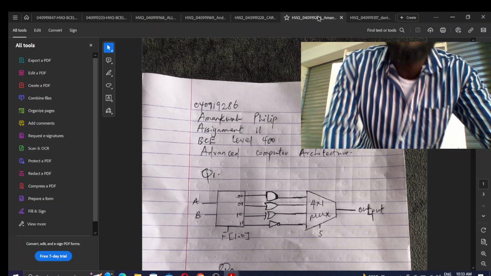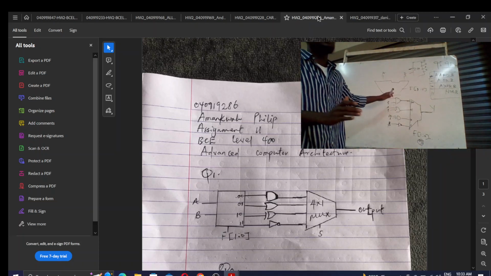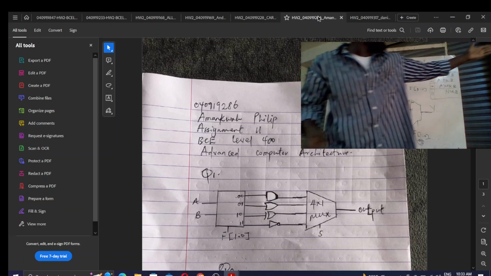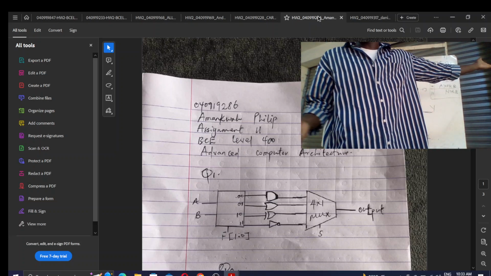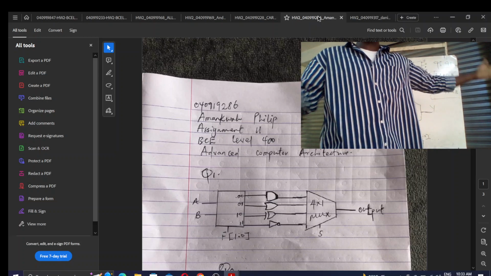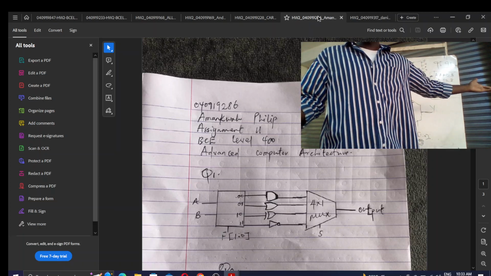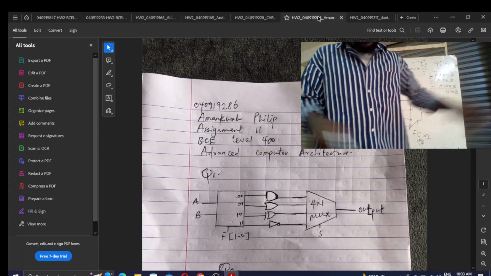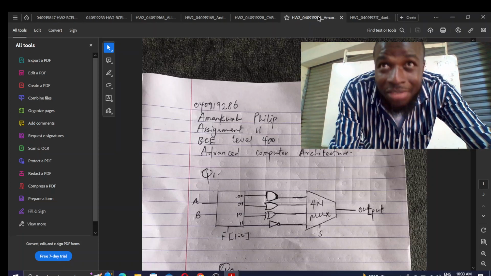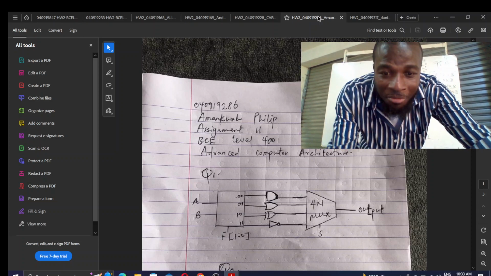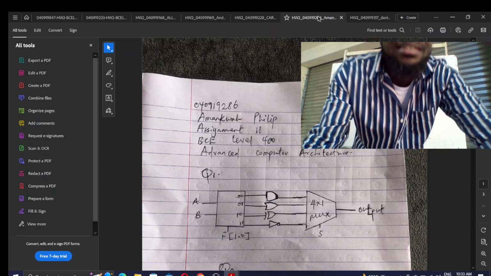I mean, you don't have to draw it like this, but it has to follow a trend, or it has to make sense, or it has to work. Because if you draw a thing like this, it doesn't work. Or okay, if you can explain how it works to me, then maybe I might actually mark you right. But the person is not here to explain anything. Right, but from my own analysis, it doesn't work.